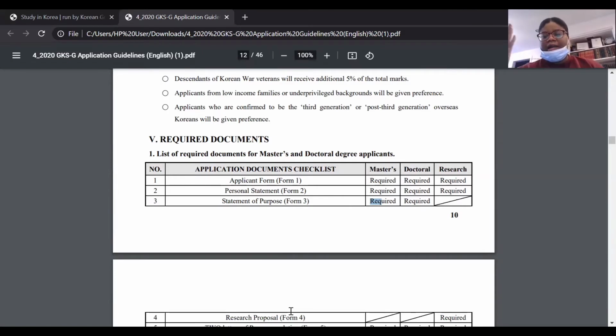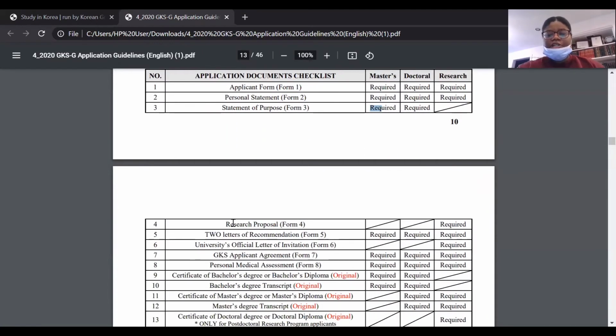I basically showed you my application, the one that I sent to the embassy. Research proposal is only for those applying for research. You need two letters of recommendation, and a university official letter of recommendation, only for those applying for research. You will need your KGSP applicant agreement and personal medical assessment.